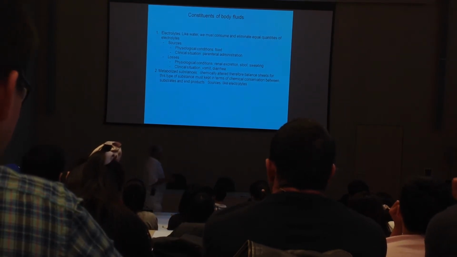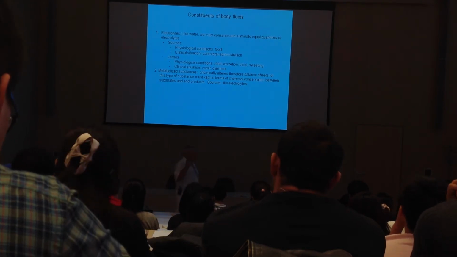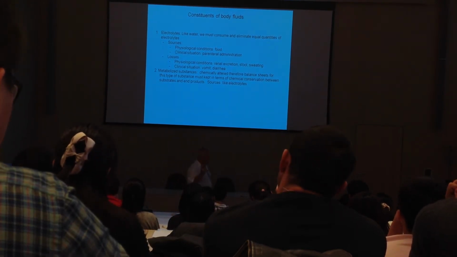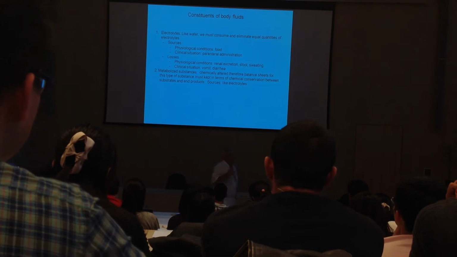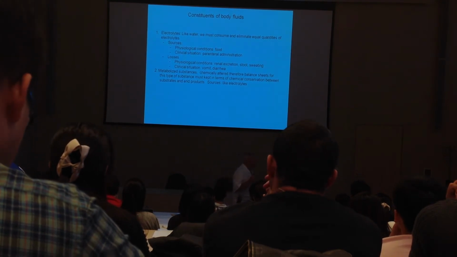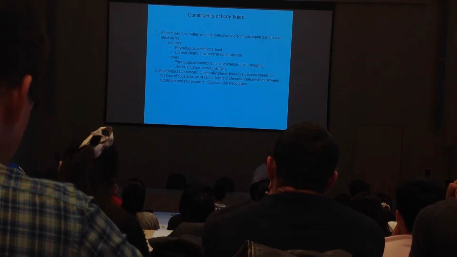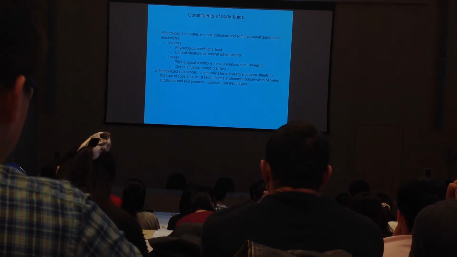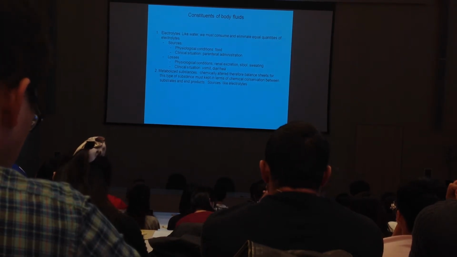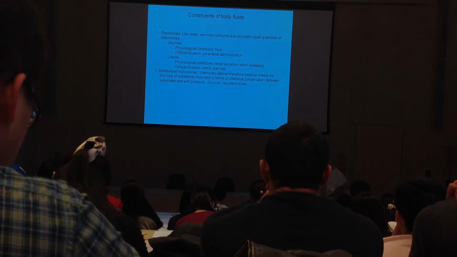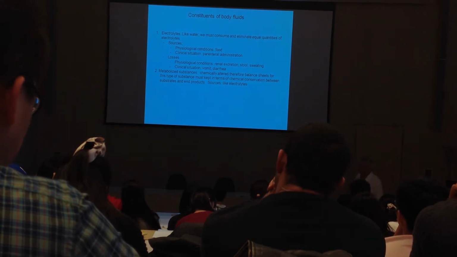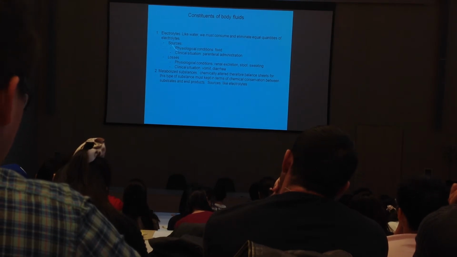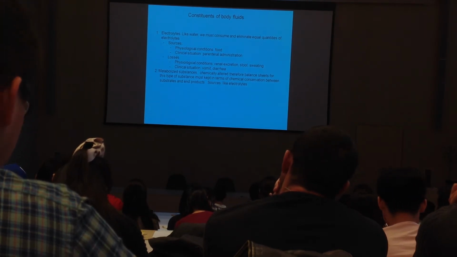the body: renal excretion, stool, sweating, and importantly, again, under clinical conditions like diarrhea, large quantities of electrolytes can be lost with vomiting or diarrhea, which also must be considered by the physician when dealing with such a situation. So we have the physiological routes of loss, and we have the pathological routes.